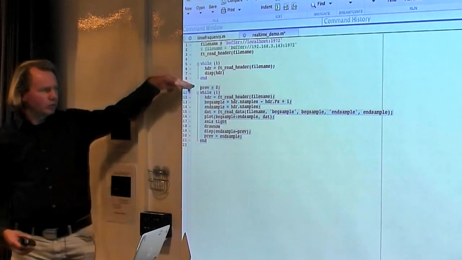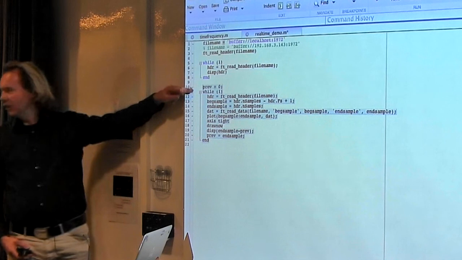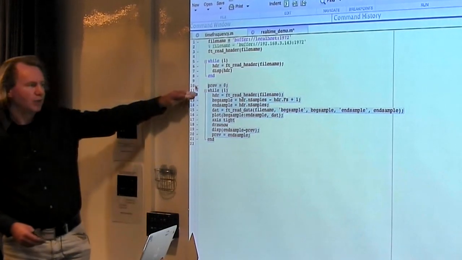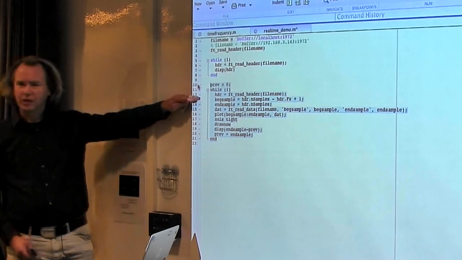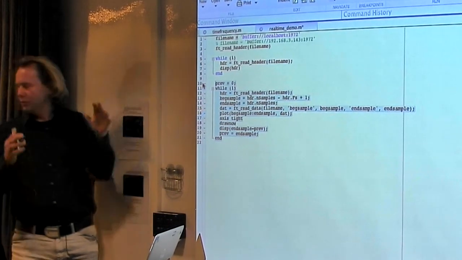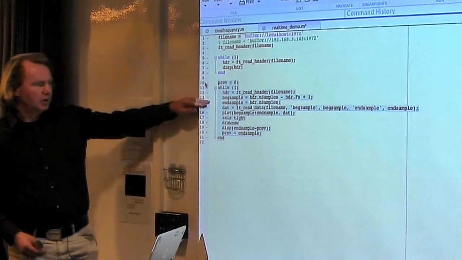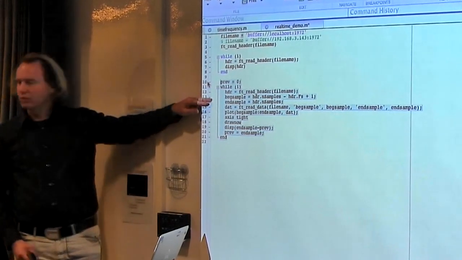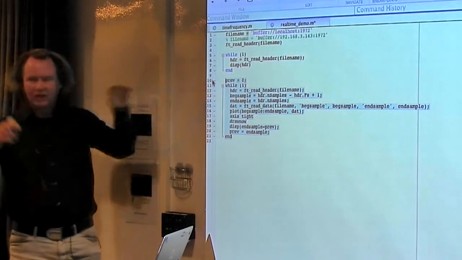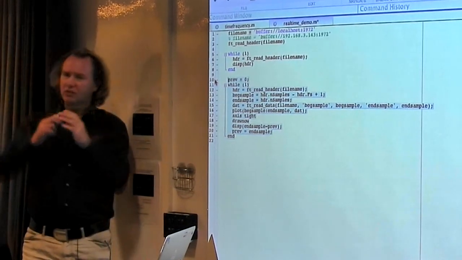So I'm going to execute this code, which is an infinite while loop. While I don't press Control C, I'm reading the header, determining the begin sample and the end sample, and reading a piece of data from the begin to the end sample. The end sample is the header end sample, the latest sample in the buffer. The begin sample is the end sample minus 1 second of data.